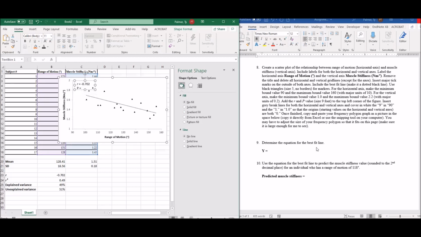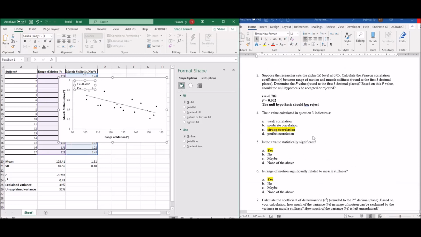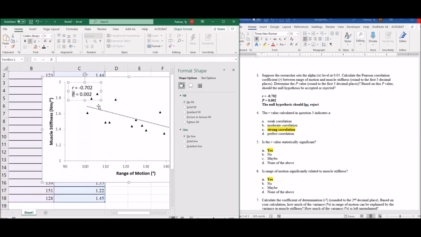What do we calculate? If we look back up at question number 3, remember we determined what the P value was from the website. The P value is 0.002. Okay, I'm going to make my text box a little bit bigger so you can see both values in their entirety. Again, I'm going to italicize the P value. That's also good practice in research. Most of the time the P value is also italicized just like the R, so make sure and do that for yours as well.